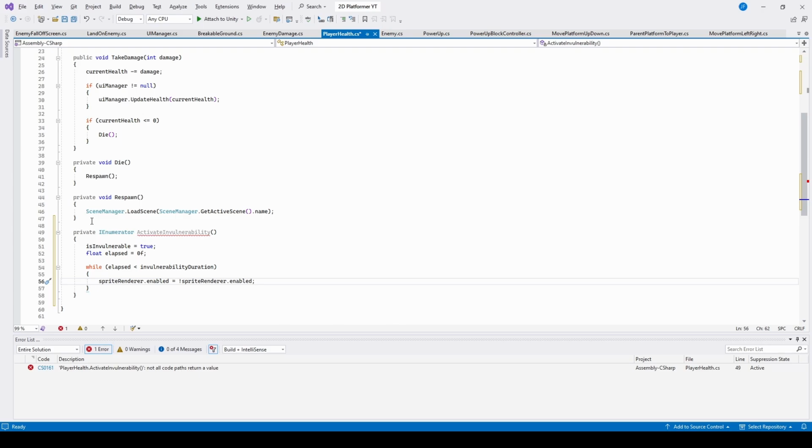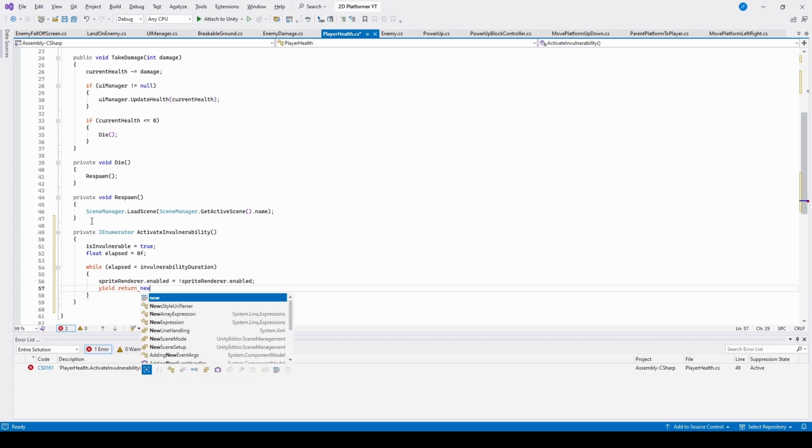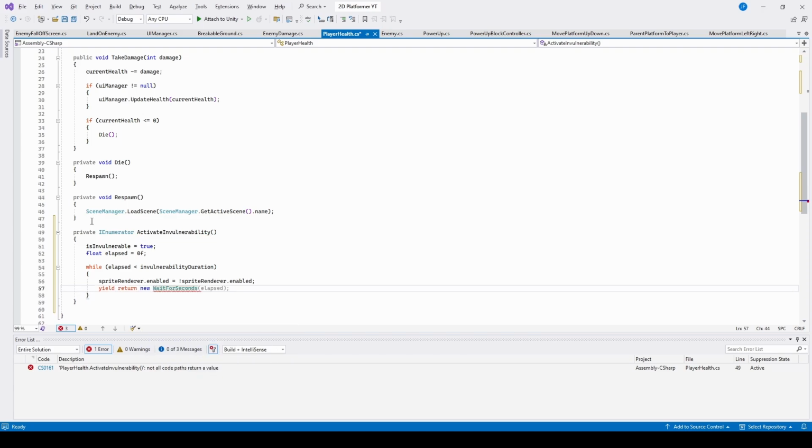That's going to toggle it on and off, so it'll create the little flashing effect. And then here we're going to do a yield return, and we're going to return a new WaitForSeconds for our flashDuration seconds.